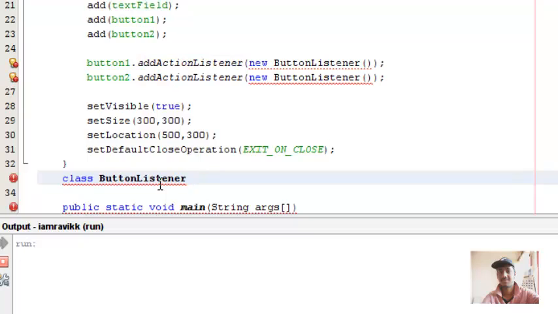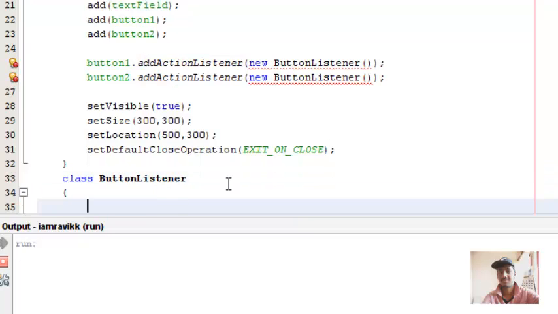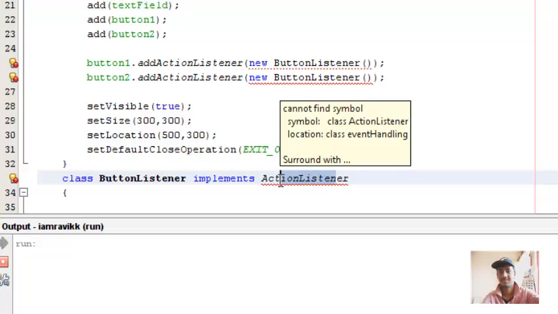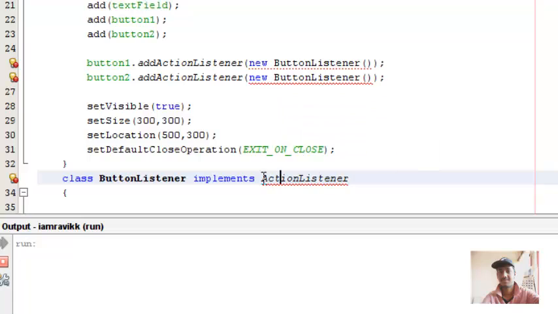Sorry, and we'll have to implement the ActionListener in this class, that is implements ActionListener. What implements ActionListener does is it will override all the methods that are written in this particular interface. ActionListener is an interface and it consists of methods that have to be implemented in a listener class in order to perform the action.